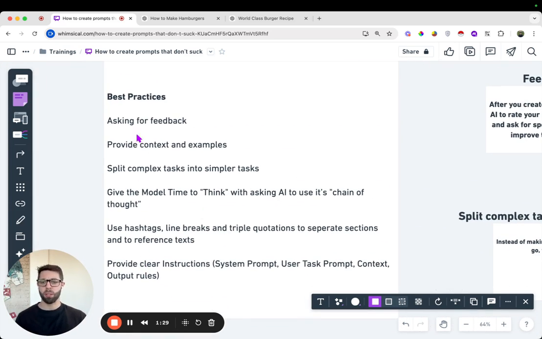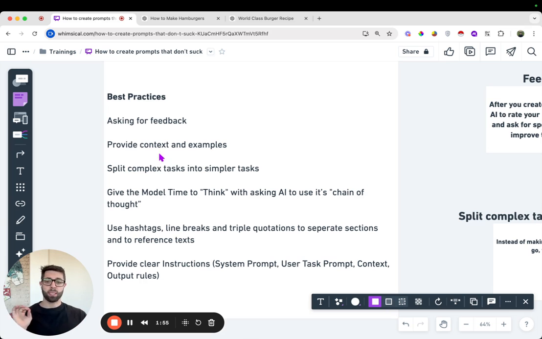I believe I have 7 here. Number 1 is to just simply ask AI for feedback. So whenever you're writing a prompt, and we'll get into this in just a second, you can say, hey, I don't like this output. I want to make sure that my output sounds more like insert desired output. What could I do to change the prompt? And then it'll provide you some recommendations that you can use to update your prompt.